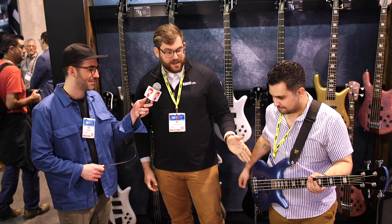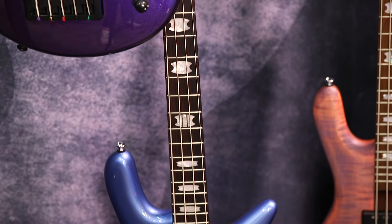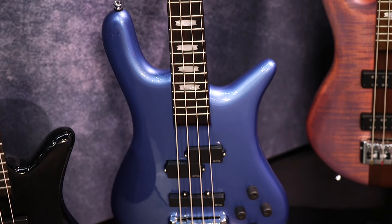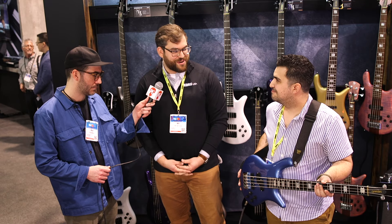Will, tell us about the new bass line. Thank you guys for being here. We're stoked to show off what we've got for 2024. Jordan's playing our latest Euro Classic. This is very representative of the legacy of Spectre, with solid maple wings, EMG PJ — very classic Spectre on the NS body shape that you'll see many times throughout this interview.